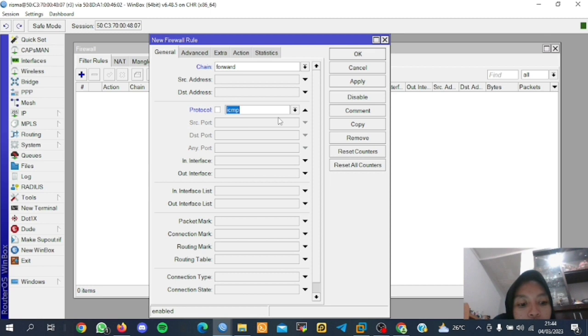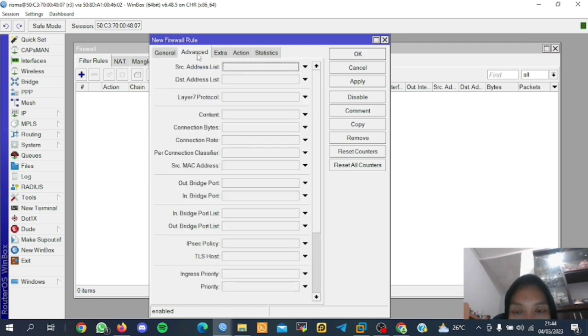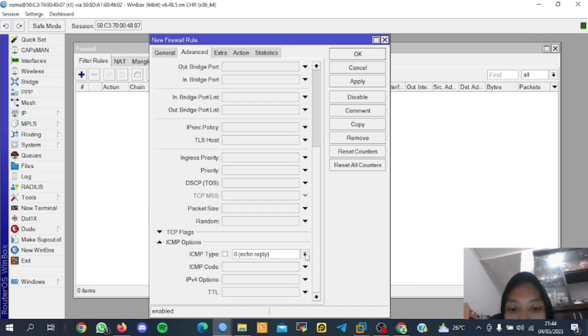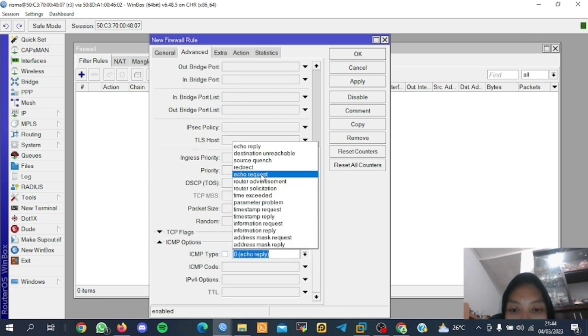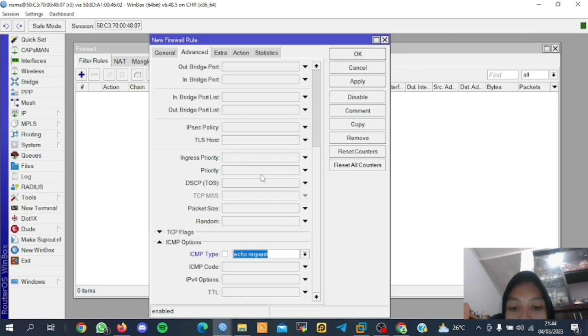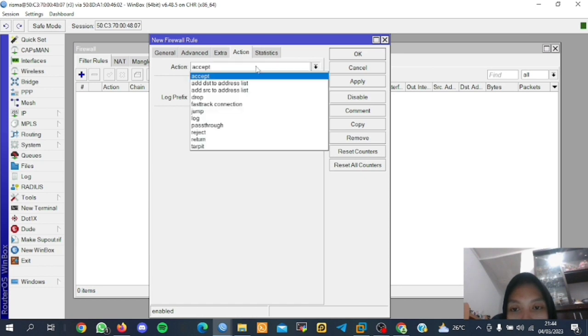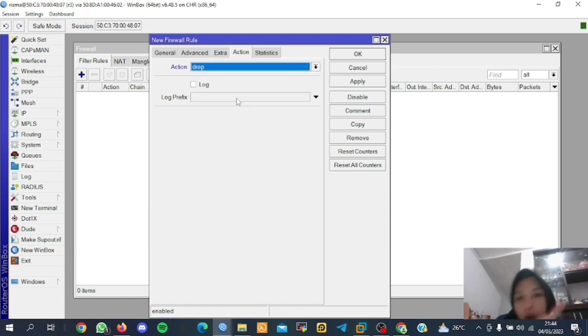If we block the connection to YouTube, the client will get information on the YouTube site display that the YouTube site cannot be accessed. Then add www.youtube.com to the layer 7 protocol table in the advanced menu. Then scroll down and add the ICMP request used to request a response from the client. Then use the drop action to block the destination.